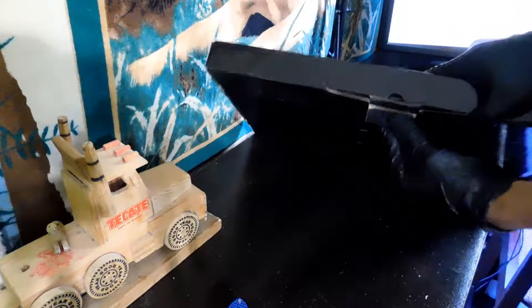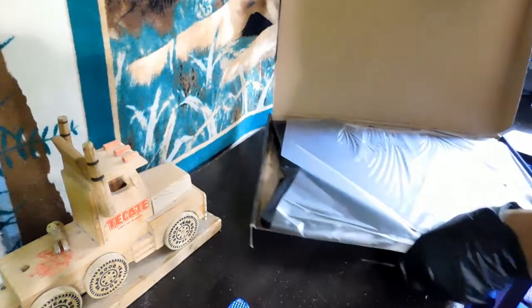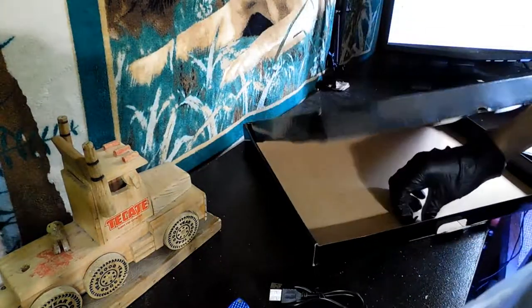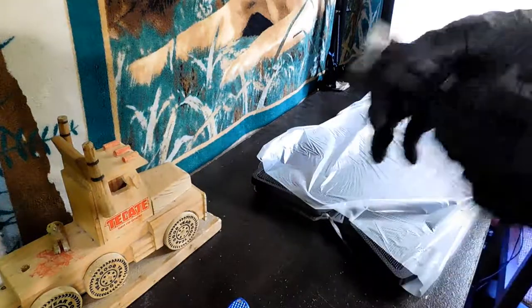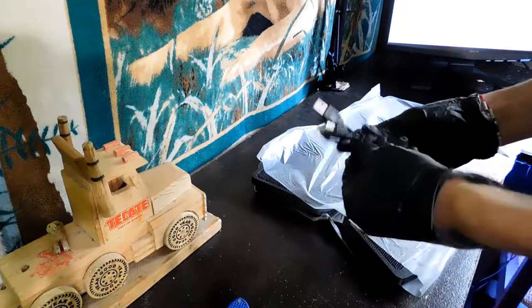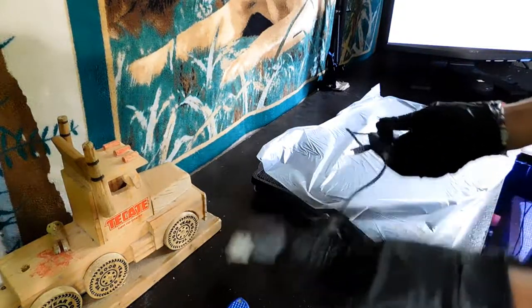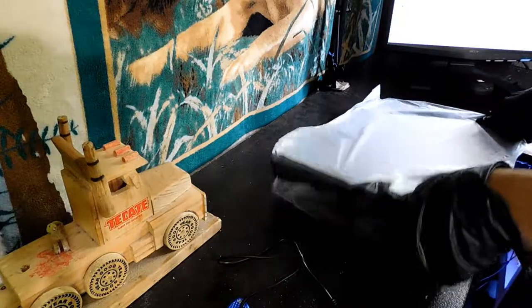If I can open this — there we go. So this is the packaging it comes in. It has very nice packaging. There's a USB port — oh my goodness, this is actually a USB Type-A to Type-A. I've never seen that before. This is the first time I've seen a company make their product use Type-A to Type-A. Usually it's Type-A to Micro, but I've never seen it go Type-A to Type-A.